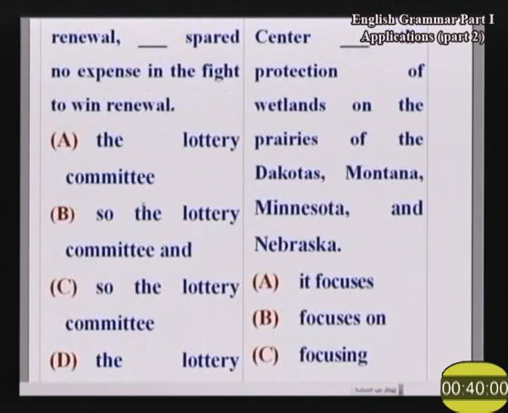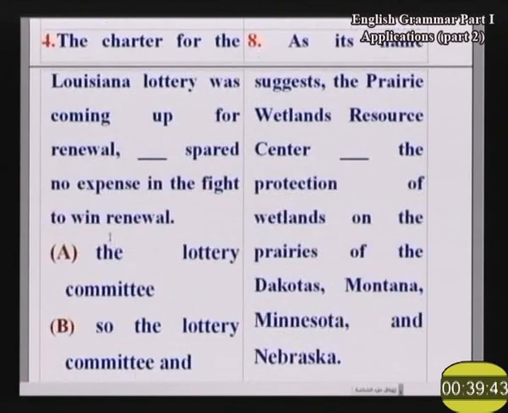So ادي اللي عندي فيها connector وادي اللي عندي فيها connector. هقول so the lottery committee and ده انا عندي بعد في اول البلانك, بعد البلانك انا عندي الverb, so I need the subject. يبقى so the lottery committee spared no expense.